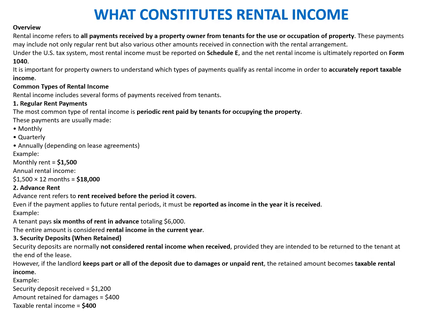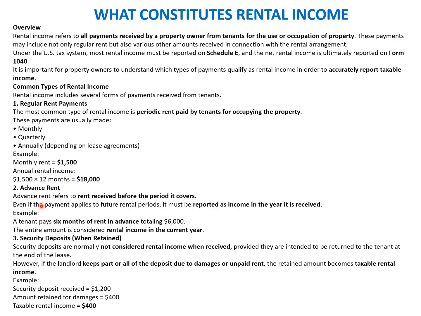Now we'll talk about the constituents of rental income, which means the various attributes that comprise the total rental income. The first one is the regular rental payment, which is the payment made by the tenant to the landlord, which can be monthly, quarterly, or annually, depending upon the rent agreement.